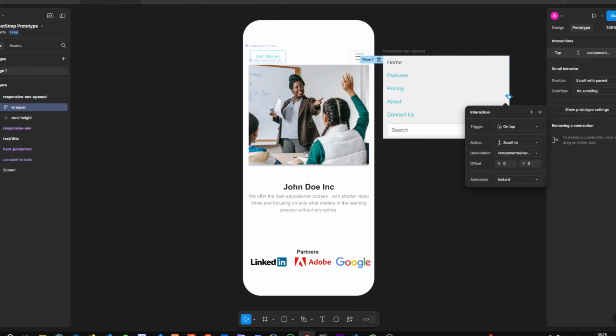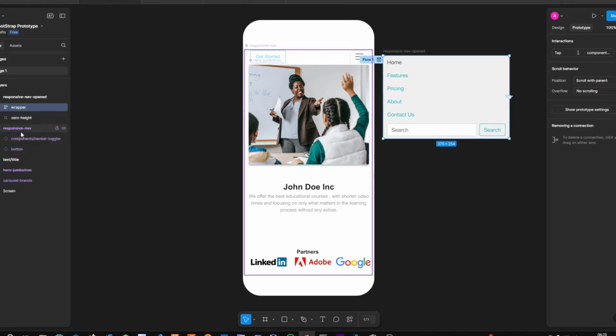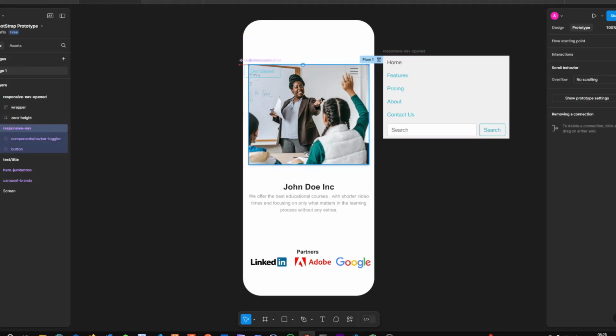And also, like I said, let's delete this. I don't want to delete the component, you know. But I think just the width and everything is messing up, so that's fine.